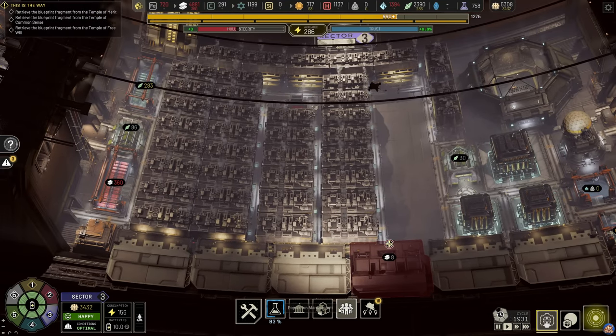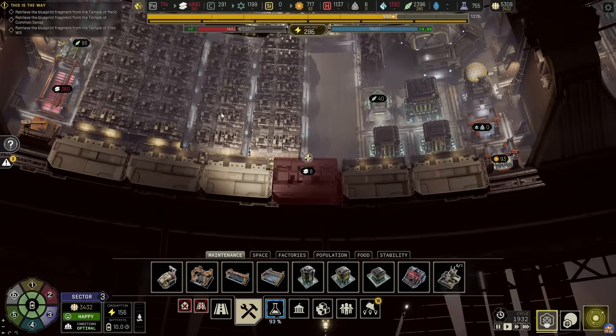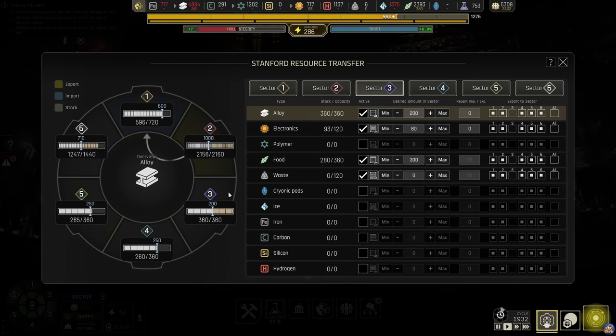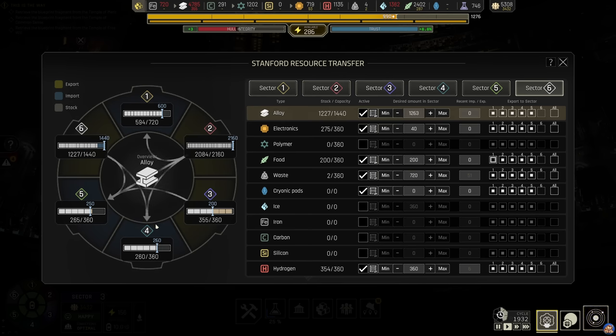We'll do that. I'm also very uncertain. Okay, I'm going to have to build one of the batteries here, which I really do not have the room for. How do I do this then? Can I get alloys out of the sector? Sector 4. Reset that to... Yeah, that doesn't work. Sector 5. No, I'm going to have to do this. Yep, they're taking alloys out of the sector now.